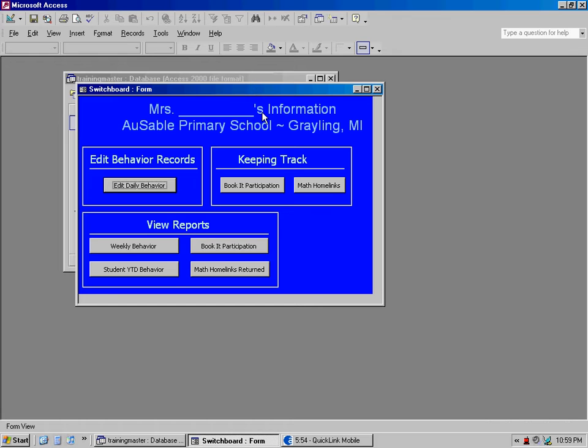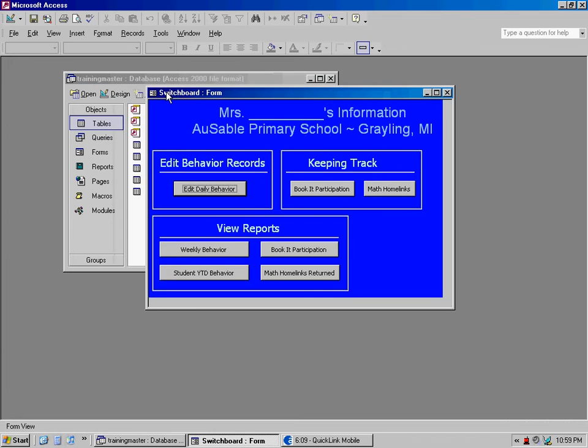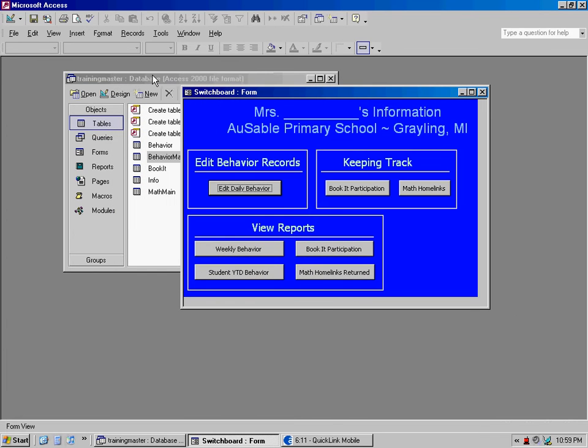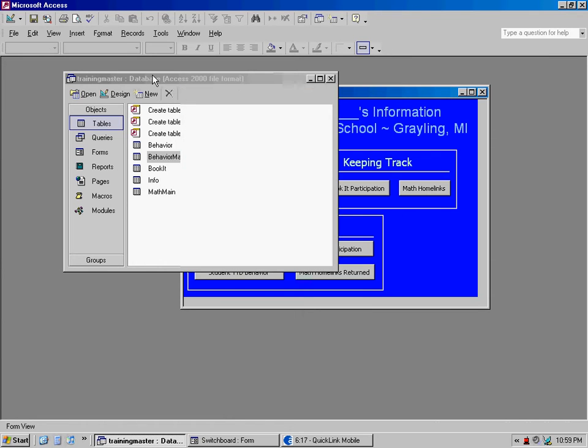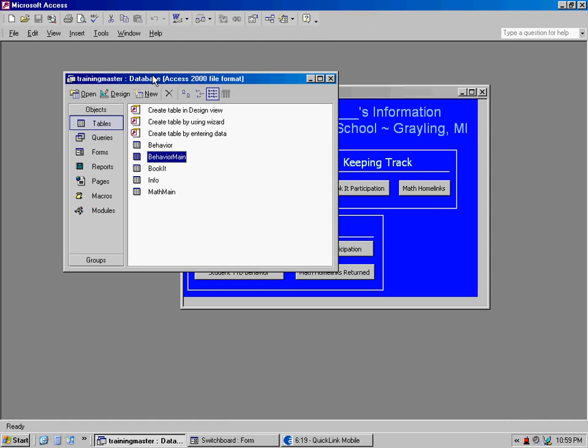When you open this window up, you see the switchboard. The switchboard is the same thing that you use in the AP database, only different purpose. But for right now, just this once, when you're setting up, you need to come back to this window back here, and if you can't see it, move the switchboard. This is the actual database back here. When you use the switchboard, you're using it to access the different parts of the database, but all the tables and everything are stored on this window right here.